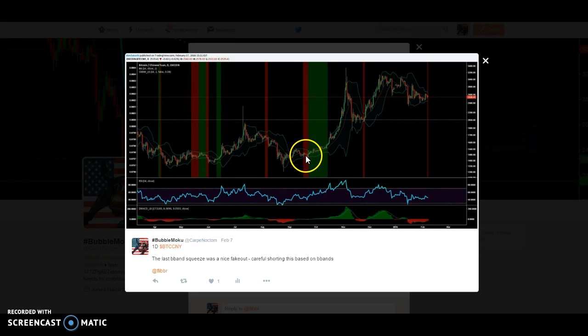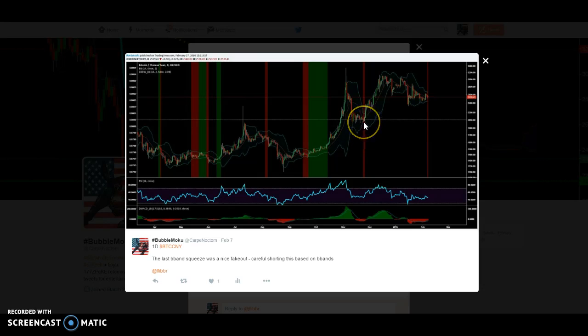The idea is if you have a tight BBand and the price is above the band median, then there is a higher probability that it will break up than break down, and the opposite is true. If the price is below the median and there is a squeeze, it is more likely to break down than up. Again, the problem with this is the head fake stuff, which is why it's hard to judge all the time exactly what's going to happen.